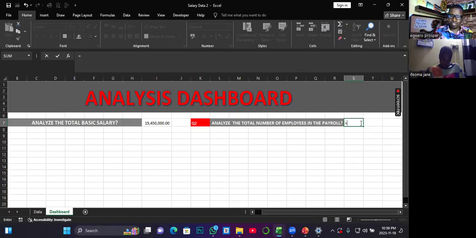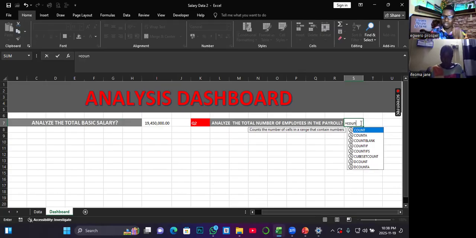So what is the syntax? The syntax is you enter equals to, you type count. Now, under count, please take note of this. We have ordinary count, we have COUNTA. You can quickly note it down somewhere. Ordinary count is used to count numbers, that's integer numbers only. Why COUNTA is used for counting any type of data. That is, it can count both numbers and strings. Are you following?